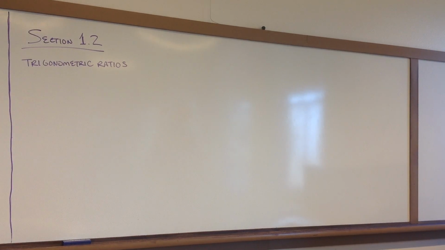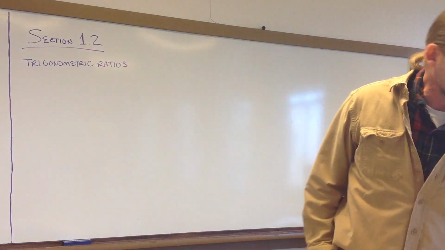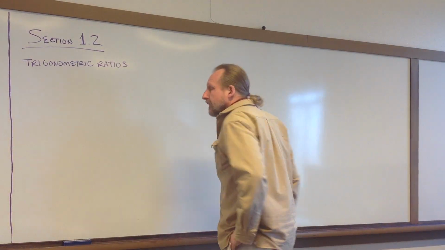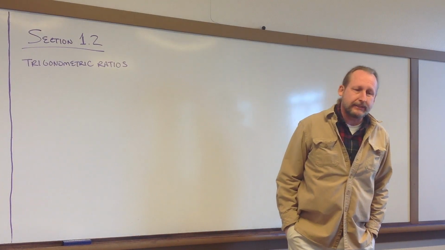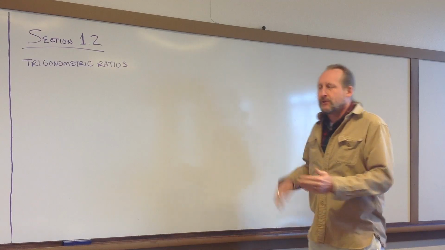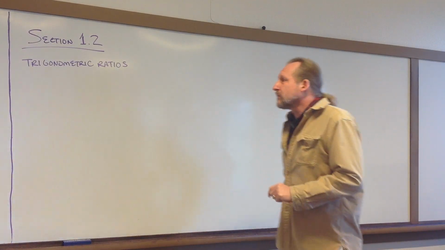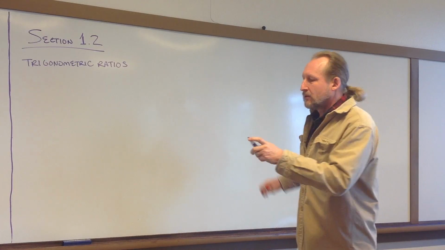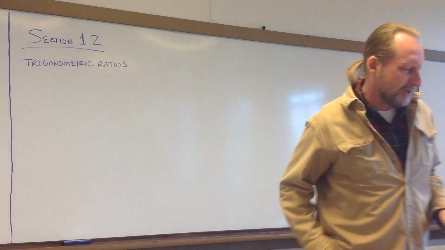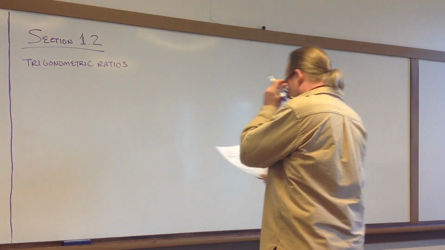This video is for Math 112. This is for section 1.2, which is an introduction to trigonometric ratios. And so trigonometry is all about the relationship between the angles in a triangle and the sides of that triangle. So let's take a look at this diagram that we've got in the textbook.